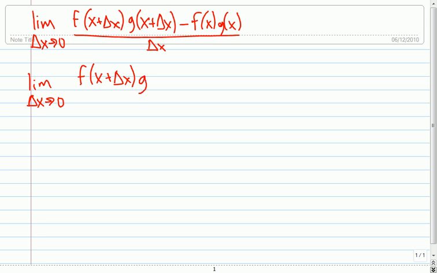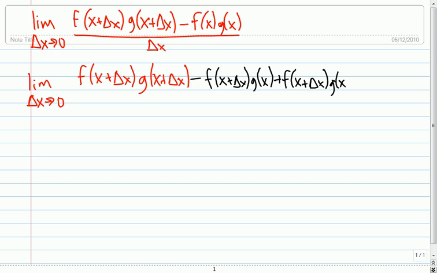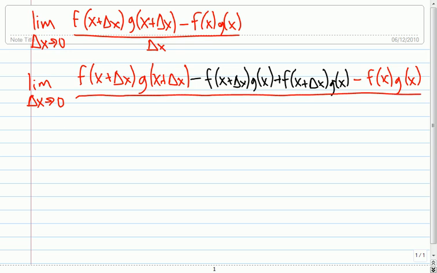So from the definition, I'm going to add a couple of pieces into it. Here's what I'm going to do. I'm going to subtract f of x plus delta x times g of x. But I can't just change it. I have to balance this out, right? So far I've changed the limit. If I add it back, then that would be 0, so it's even to where I started. Okay, so I've added what's written in black to the limit.